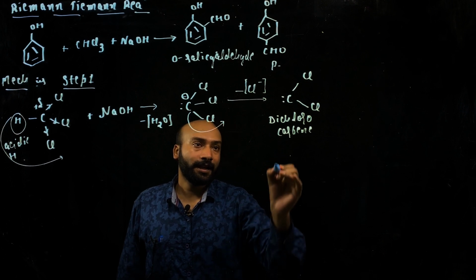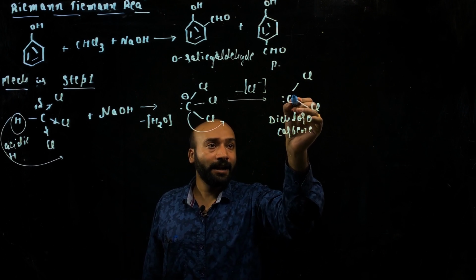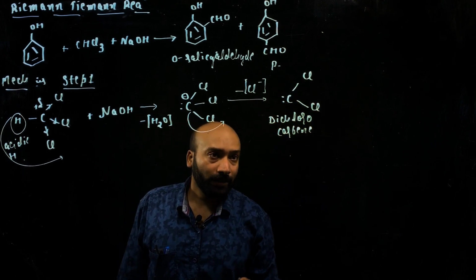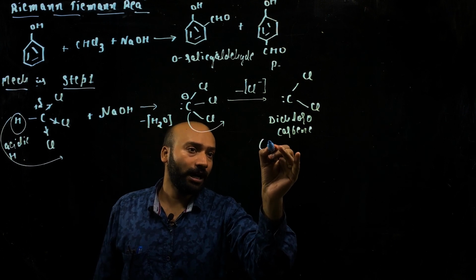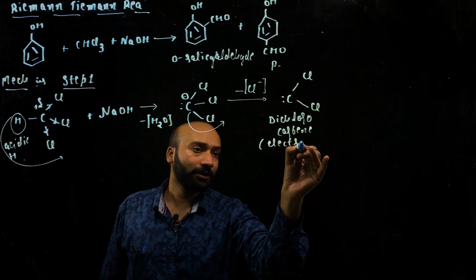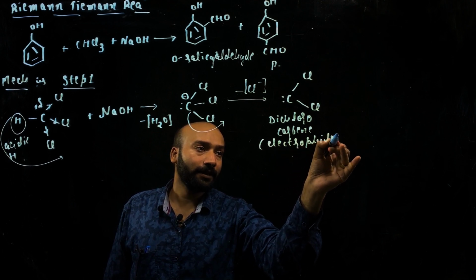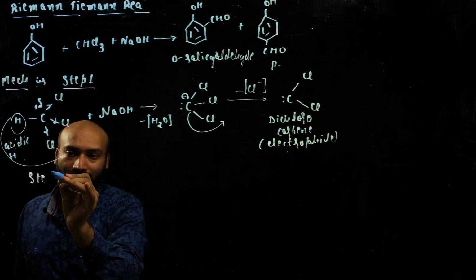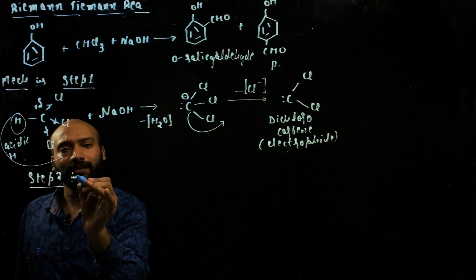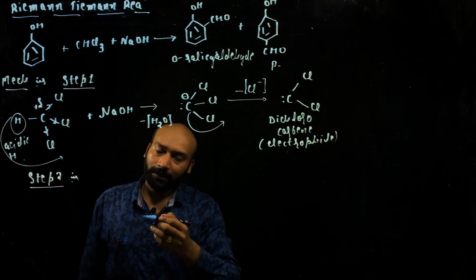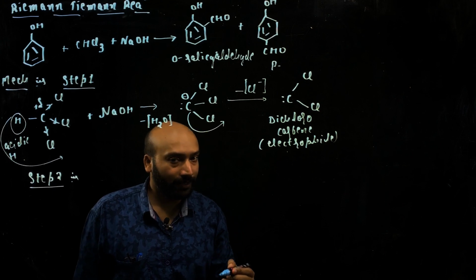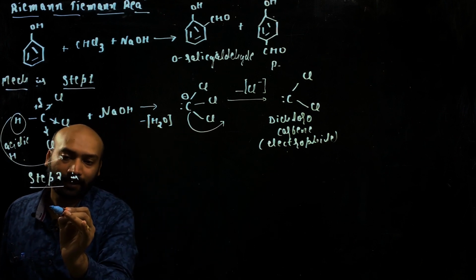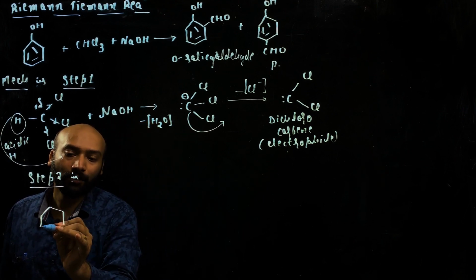Everyone knows that this carbon has a lone pair and does not complete its octet. So dichlorocarbene works as an electrophile. So in the first step, the electrophile has been generated. Now our second step: everyone knows that when the electrophile is generated, the electrophile will attack the substrate. Our substrate in this reaction is phenol. So how will the reaction proceed?